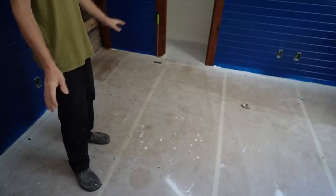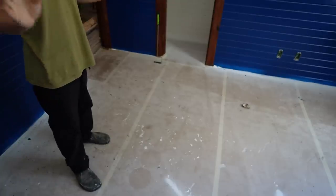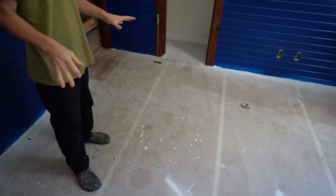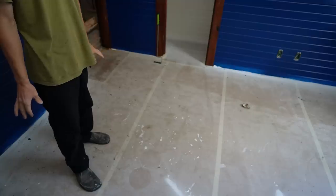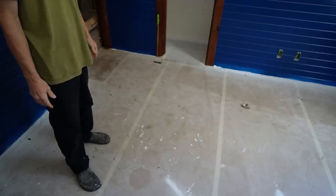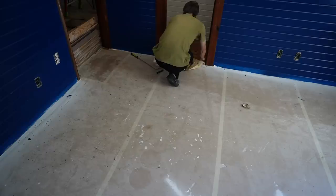I can't install that until I get the window and door trim all done, but we're gonna have a little bit of break there to keep that line looking really clean also. So you'll just have to wait to see the final reveal when all of this pulls together. Now that the walls are all done, this is exciting because today I'm pulling up this paper and we're going to be finishing the floor. We're doing a dark tongue oil finish. So let's get right into it.